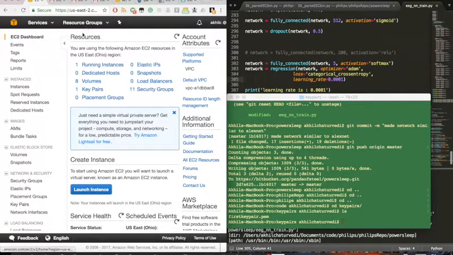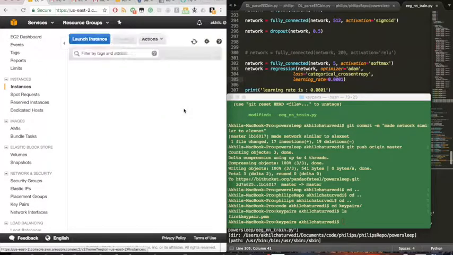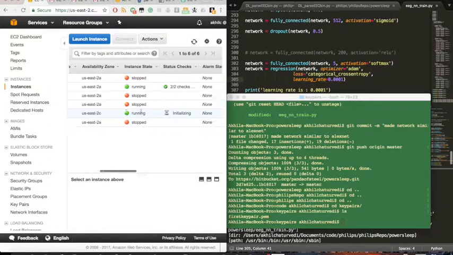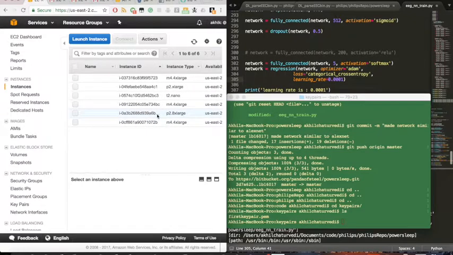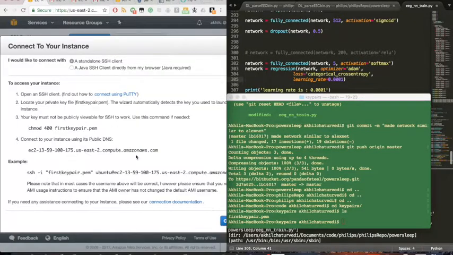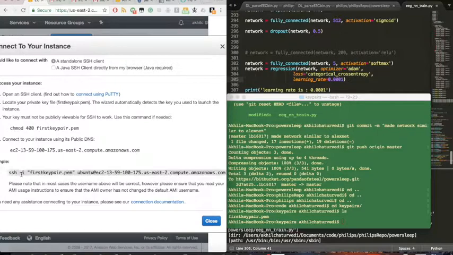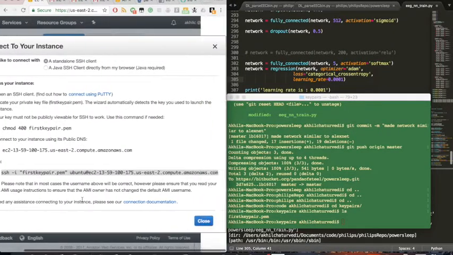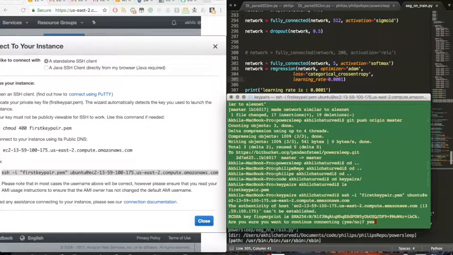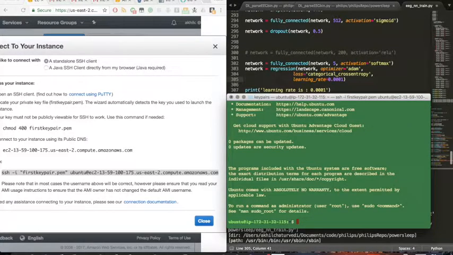So I go to my instances. This is my 8x large. Oh, it's actually running. So let's see if we can connect to it. You need to SSH into it, into the terminal. To figure this out, you should probably read this. It's fairly simple. I just give the address of this cluster with the key pair name. I say yes, I do want to continue connecting. Okay, I am on to my instance.